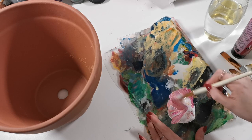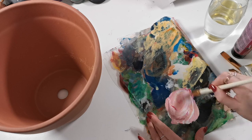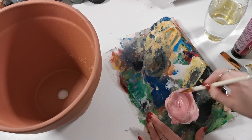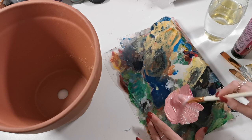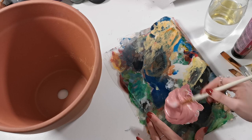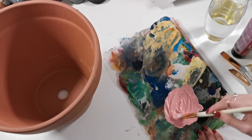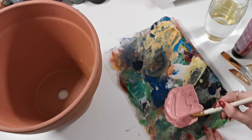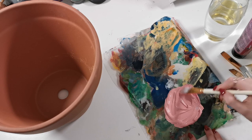I feel like I might have put too much pink. Actually, I quite like this. This is not what I was going for. I wanted it to be a paler colour, but I actually like this as well, so I think I'm going to keep it and have it as well as my peachy shade.